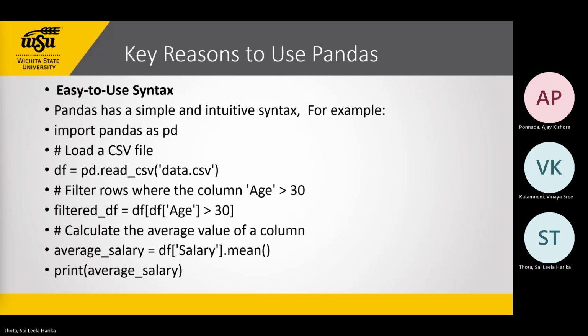So in your data set, for example, in your column, there are only like 2 to 3 missing values. So you can opt for the option of filling those missing values with the mean. By using that mean method, you can calculate the mean of a column. So here we are calculating df salary dot mean. We are applying the mean method on the salary column so that you will get a specific value, and that value can be used to replace the missing values in that column, if there are only like 2 to 3%.